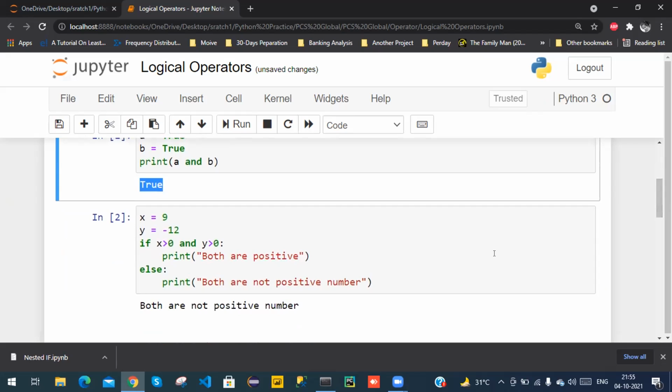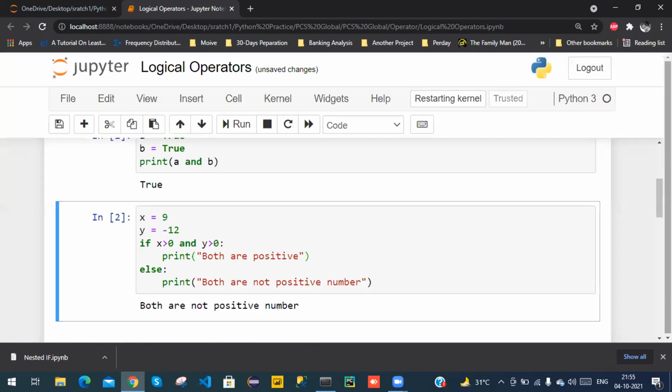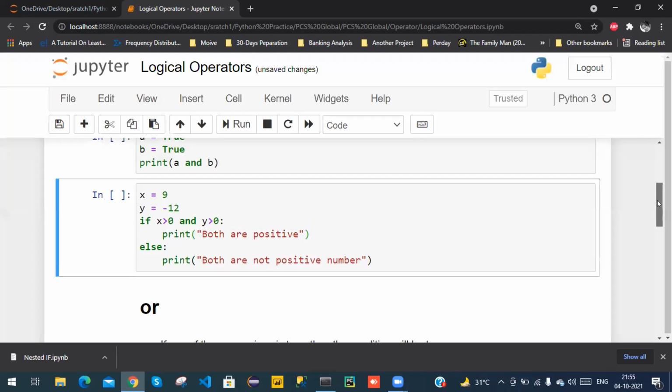Now here's the condition. x equal to 9, y equal to minus 12. Condition is if x greater than 0 as well as y greater than 0, then we say both are positive. Otherwise, both are not positive. Now x equal to 9 and y equal to minus 12.